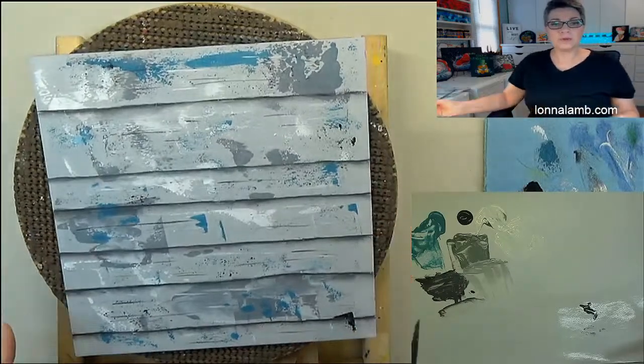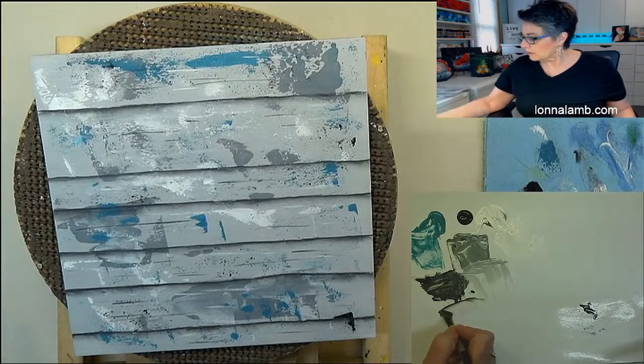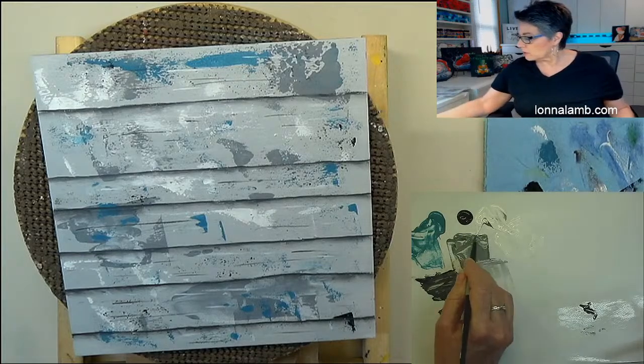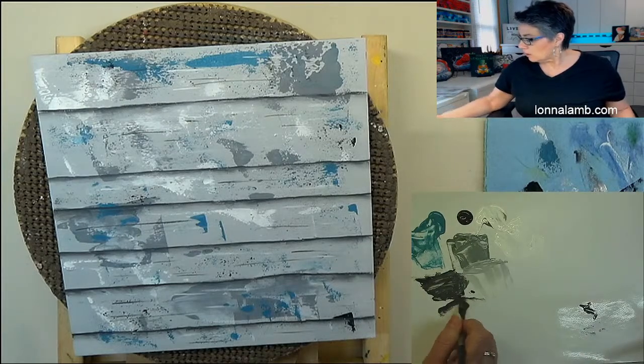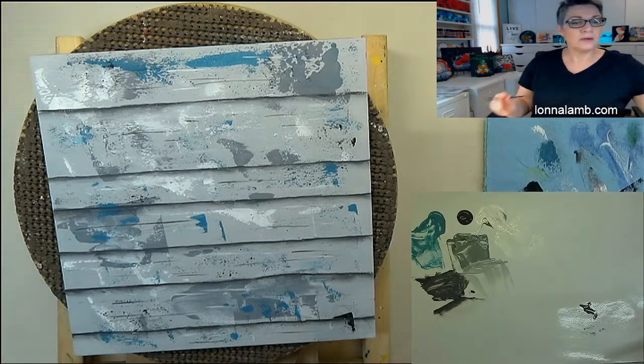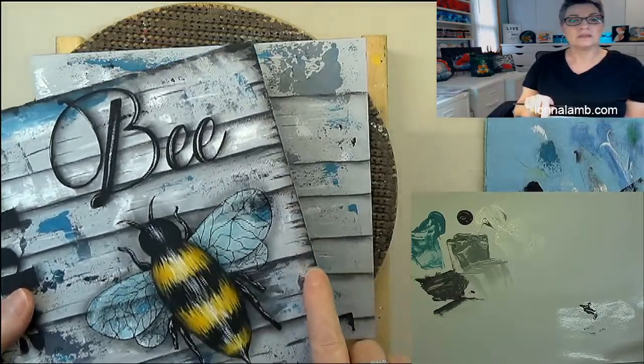We've done every board. Now we have to do our edges. So I'm going to take that gray mix where I add a little bit more black in there. That might be a touch too much. I want that dark gray, a little bit of water. And now we're just going to create some little lines on the edges.